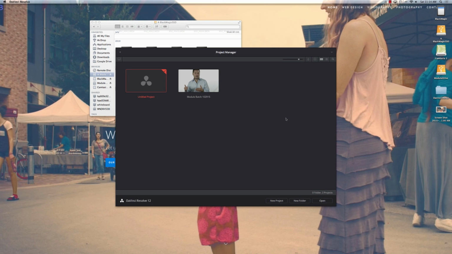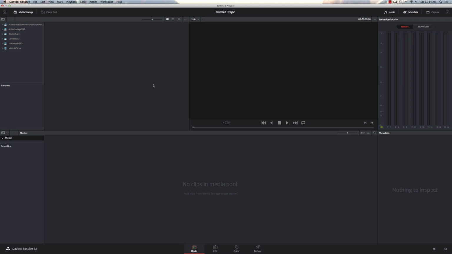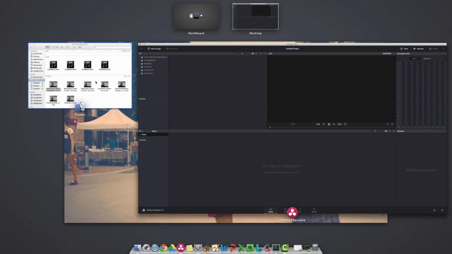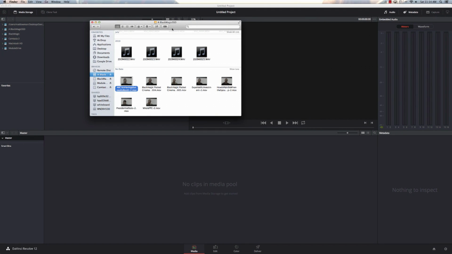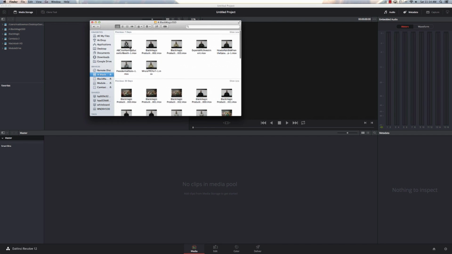Okay, so now that we're in Davinci, considering you have the right database up, you're going to want to just open up a new project. So you'll click there. And the first thing you're going to want to do is import your clips into the media pool. That's a great new feature that is so simple and so amazing, that you just simply drag and drop your clips in the media pool. It's something really simple, but it's not something Davinci has always had. So that's really great that they have it in Davinci Resolve 12 now. So we have the B clip and the A clip, and we'll just drag and drop those in.